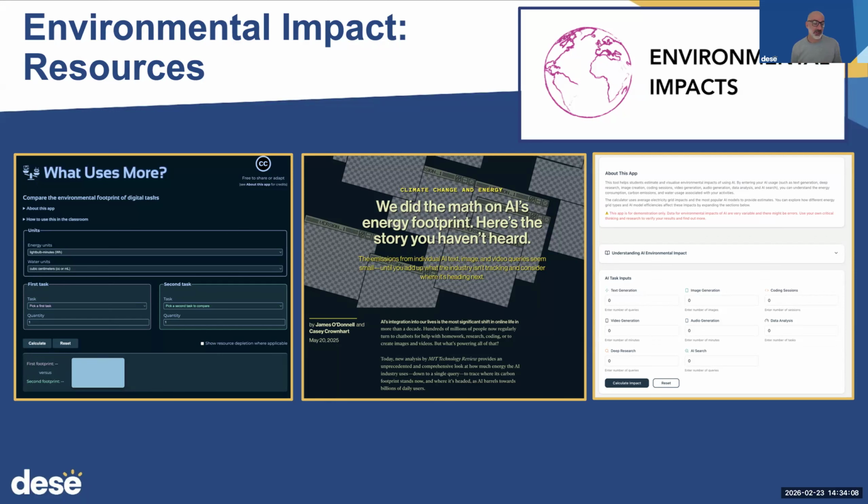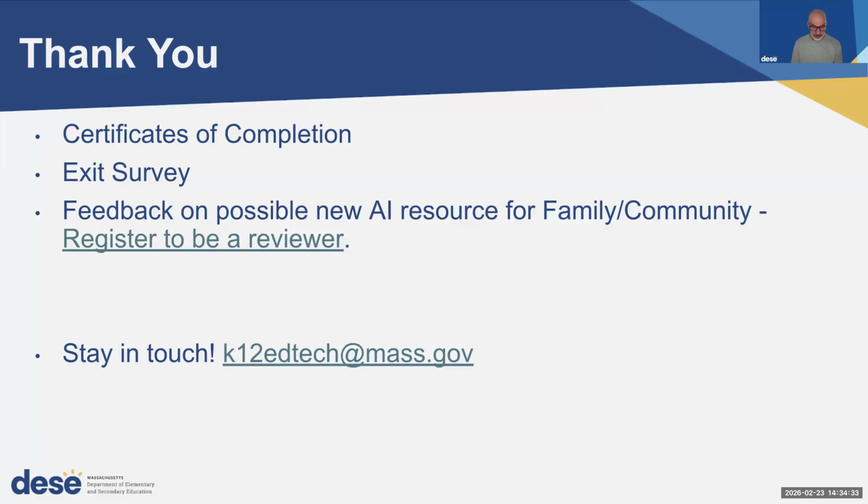I think we can also critically reflect on our behavior. Instead of our habit being, let my first step be to turn to the generative AI tool, our first step could be, can I solve this independently? Can I solve this with a team? Do we need to use generative AI? Is that going to help me solve a problem in a way that I simply couldn't if I didn't have access to the tool? So that's one way to think about the environmental impact of the technology.